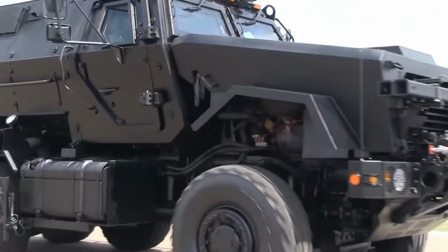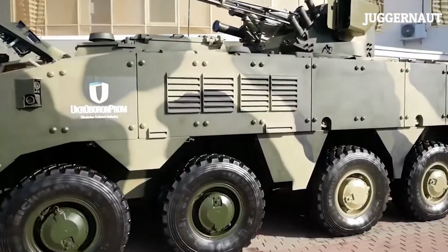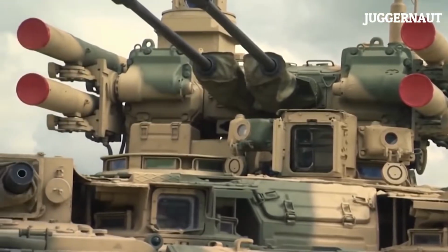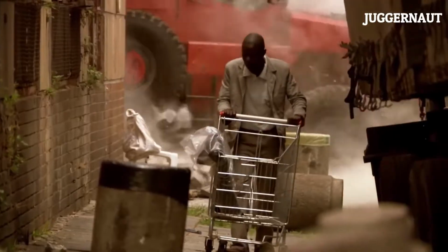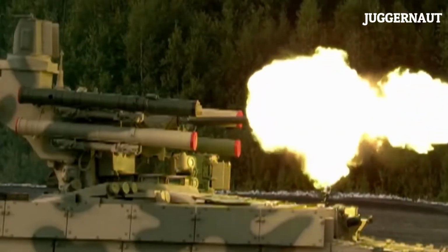Which is the best infantry fighting vehicle in the world? Which is the greatest modern IFV and why? This analysis is based on the combined score of protection, firepower, mobility, and capacity. All of the armored vehicles mentioned here are incredibly deadly. Analysis is based on specifications and available data. This list includes only operational vehicles that are currently in production.